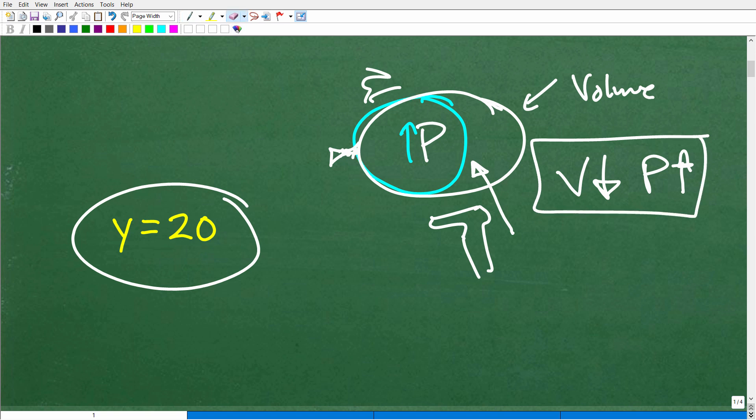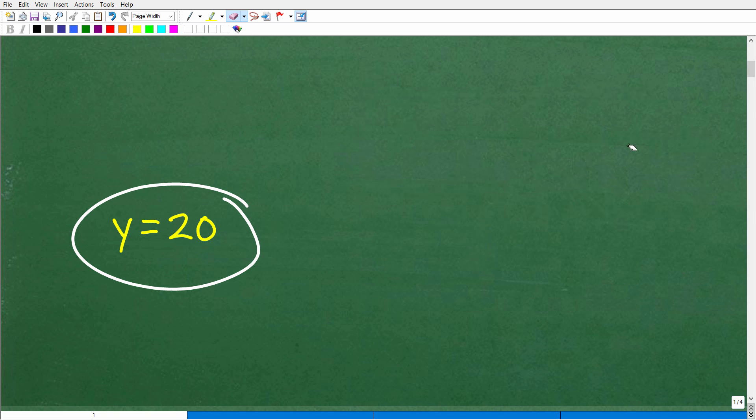Okay, so as the volume decreases, as I'm decreasing the volume, the pressure in this scenario goes up. So this would be an example of inverse variation. Okay, so for those of you that were confused about direct and inverse variation, this is a basic introduction to the concept. But something that you need to know because this does come up a lot in your algebra courses. Typically, first-year algebra courses is where you're going to see this, and you'll see this in science classes as well.